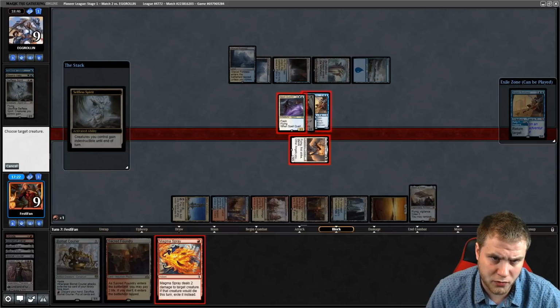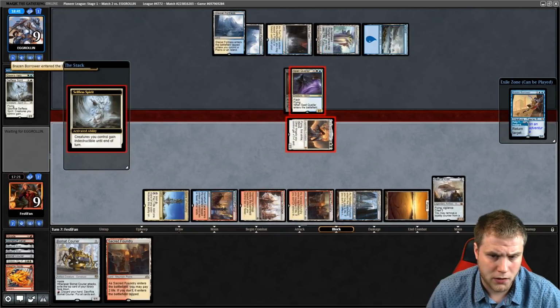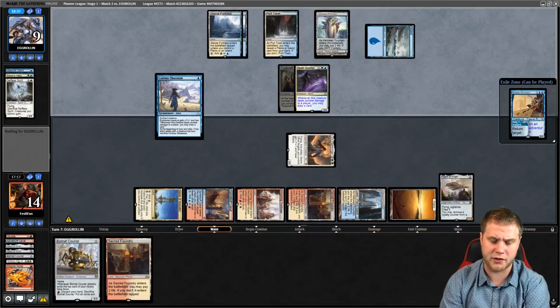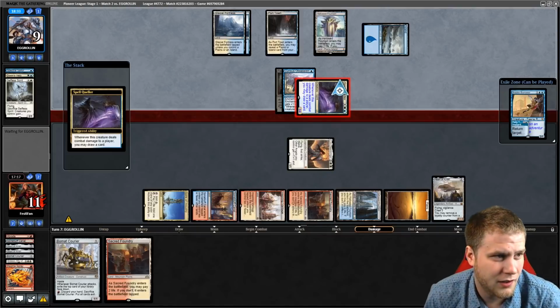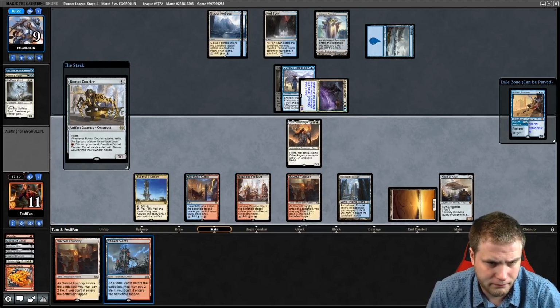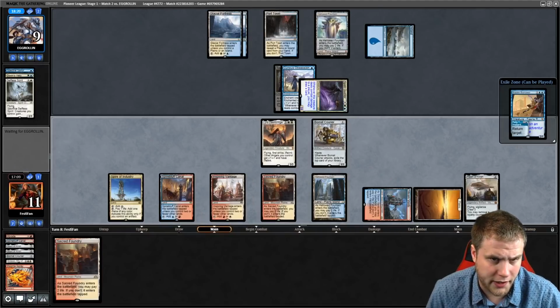All right, Magma Spray, Brazen Borrower. Okay, so this will resolve, but we're going to gain the life. All right, that was a good exchange for us. Dovin's Veto was a lot better than another Queller. Curious Obsession, cool. I like their deck. Okay, we're going to go with a Baumeister. Get in there. We're going to go for the race here.